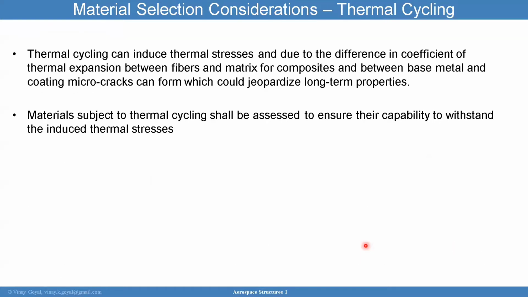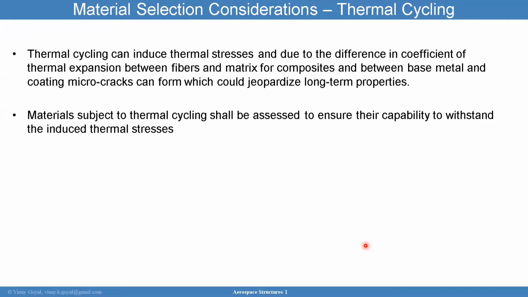Thermal cycling can be of high consideration here, and it can induce thermal stresses. You know, thermal cycling is one of the biggest issues when it comes to spacecraft design, because that spacecraft is going to be exposed to the radiation environment and to the cold side, and that difference in coefficient of thermal expansion between fiber matrix composites and the base metal, say I have a tube made of composites, but I also have a tube made of metal, and these two things are connected well, guess what?